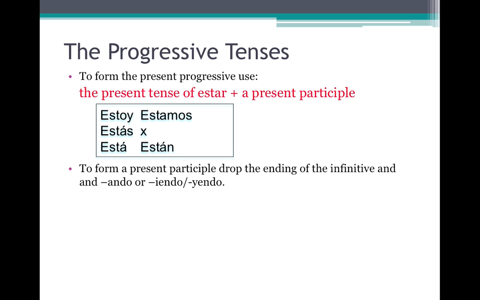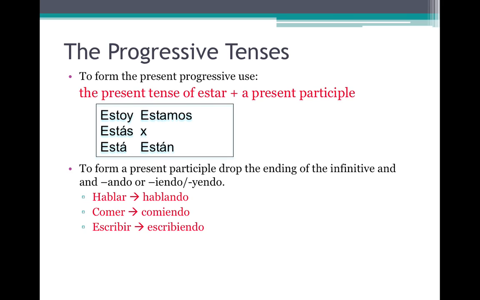Then we have to form a present participle. To form a present participle, you take the infinitive of a verb, you chop off the ending, and you add either ando, iendo, or yendo. Ando goes on the end of AR verbs. And this is for all of the subjects. So it's not like hablando, and you have to make that agree with yo and tú and ella, usted, nosotros, and the ellos form. It's just hablando on all of them. For an ER or IR verb, we add iendo, I-E-N-D-O. So comer would be comiendo. Escribir would be escribiendo.